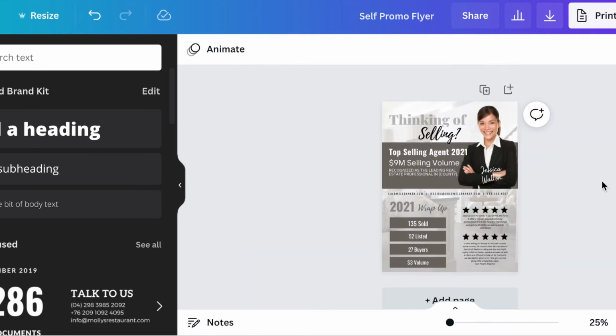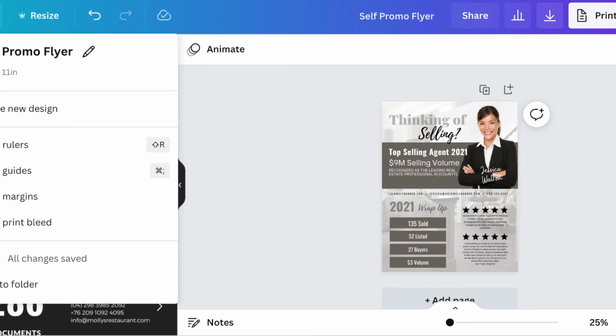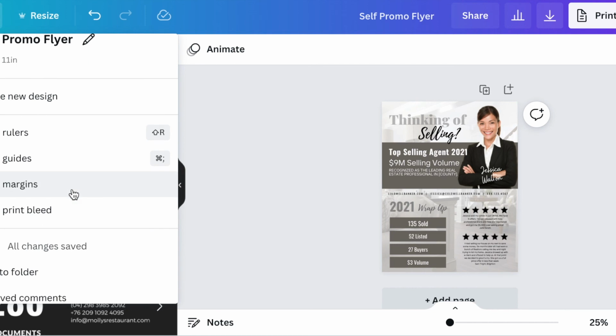When you're all done, all the changes you make here are saved automatically. I would always suggest that you place your marketing into organized file folders, which you can do on Canva.